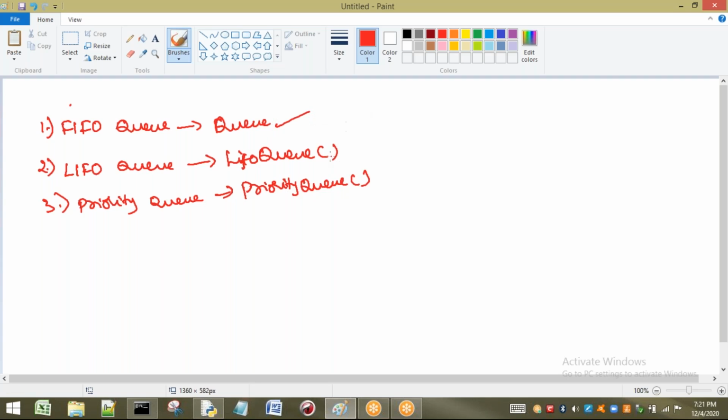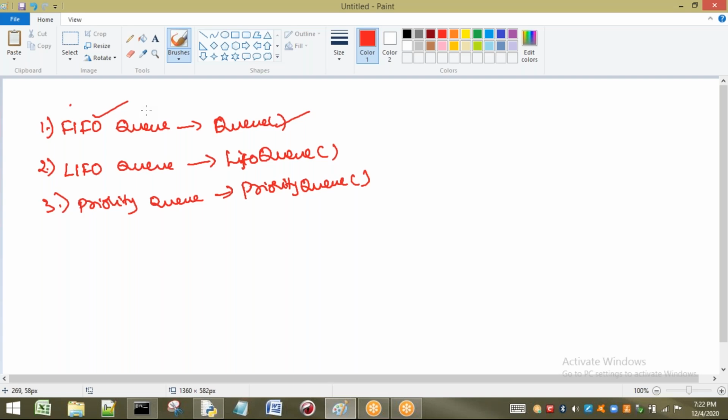So here the Queue class, here LifoQueue, here PriorityQueue. The example we already saw follows first in, first out. That is, by default our queue has first in, first out nature. That means in whatever order we insert or put the items in the queue, in the same order it retrieves the objects.